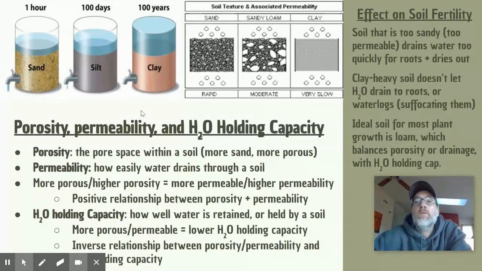Soil that's too sandy for a farmer, oftentimes the water drains so quickly it's very difficult for roots to establish. They get dried out. In contrast, soils that are high in clay become waterlogged. Too much water accumulates in the soil, making it difficult for roots to do respiration, and that water needs to leave the area around the roots. And so ideally for most plants, to grow most crops, we look for loam, which is a mix between that porosity and drainage, and also has a high capacity to hold some of that water.